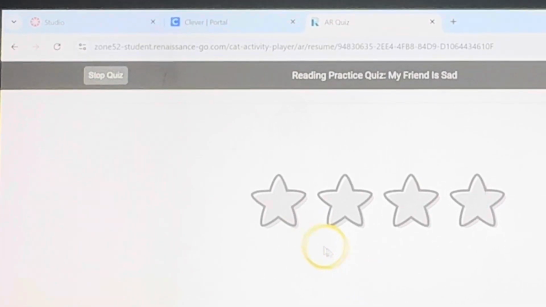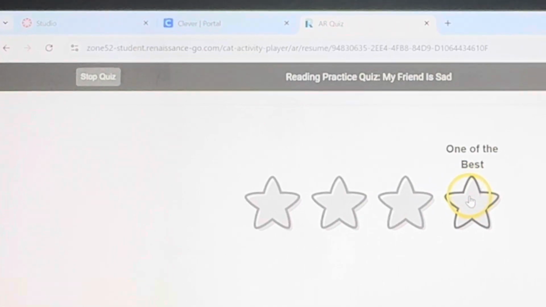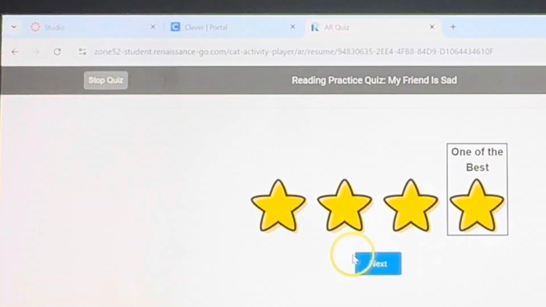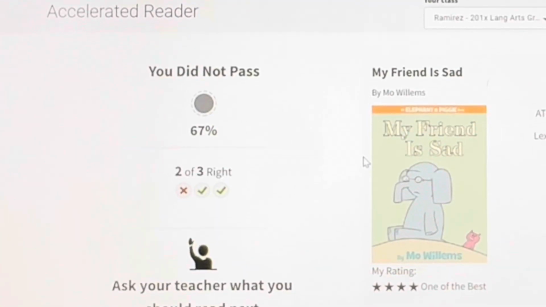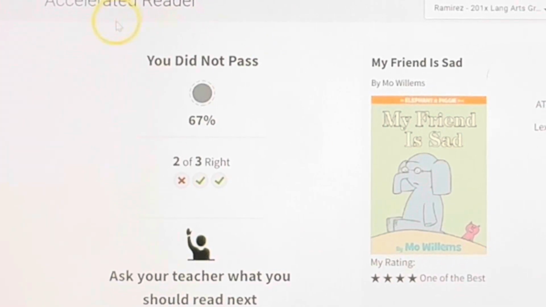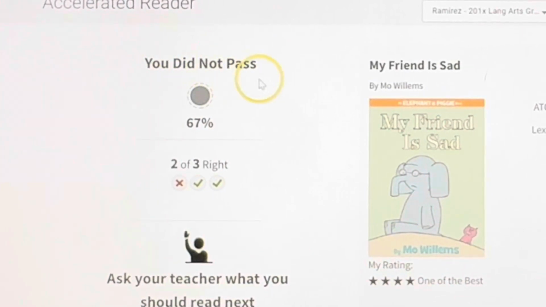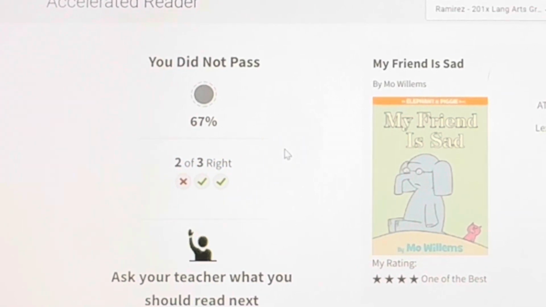I get to rate this book. Not good. It was okay. Very good. One of the best. I do love my Elephant Piggies. And click next. This will tell me whether I passed the test or not. And it says you did not pass. I got 2 out of 3 questions right.